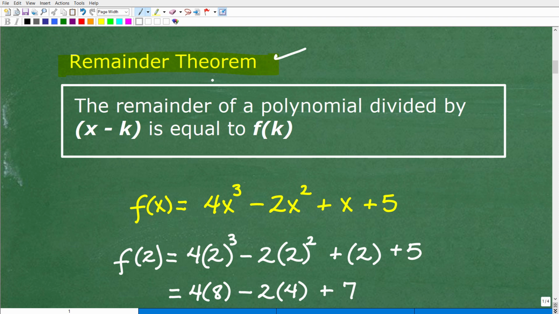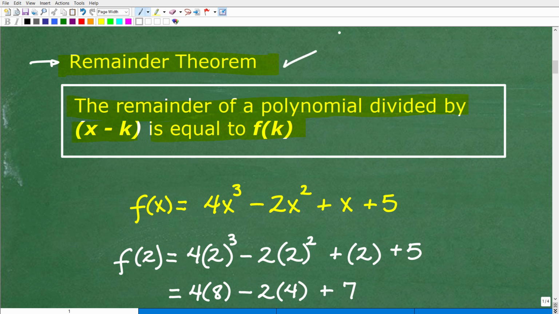But here's the deal. We're not dividing numbers. We're dividing polynomials. So again, big topic, but I'm only going to teach you this one little portion of polynomial division, and it's called the remainder theorem. And it's going to use this little shortcut technique called synthetic division. I know a lot of you are like, I don't understand what you're talking about. Well, listen, you'll see the setup in a second. But I think it's not beyond your ability to understand what's going on. All right, let's just take a look at this remainder theorem. It says the remainder of a polynomial divided by x minus k is equal to f of k.